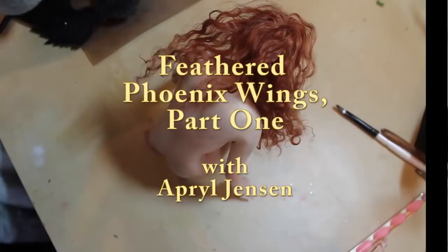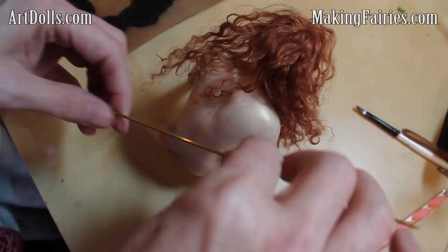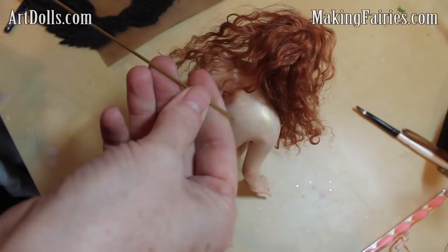All right, and this doll, I don't have any holes in her back yet, so I'll end up drilling them in. And so what I'm going to do is actually use a very thin rod to be the whole base of my wings, I believe. And then I'm going to have it slide into a thicker rod that goes into her back. And so I'll be embedding that into her back. The tube size is just bigger than this.